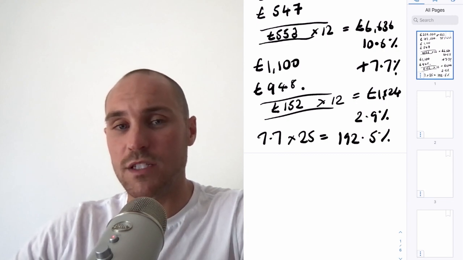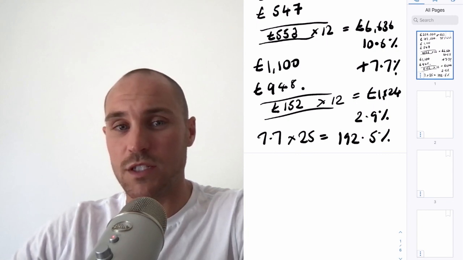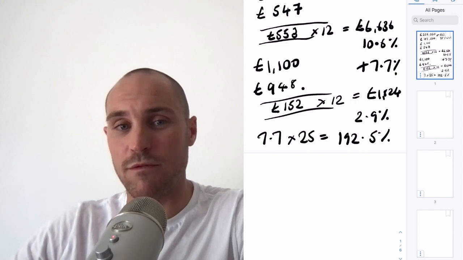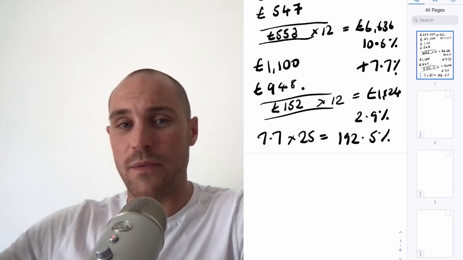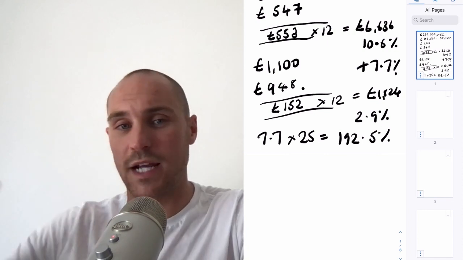Which is, again, one of the reasons why I choose to use interest-only mortgages to scale my property portfolio over repayment, because repayment really doesn't allow me to bulk that much. And when I go through my business, I go through periods of bulk and then debt consolidation, bulk, then debt consolidation.